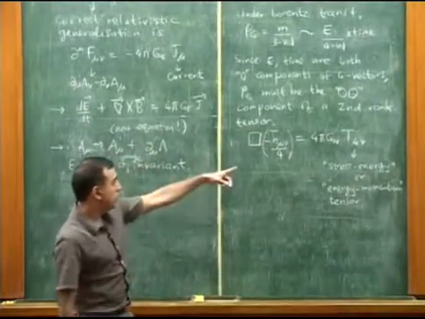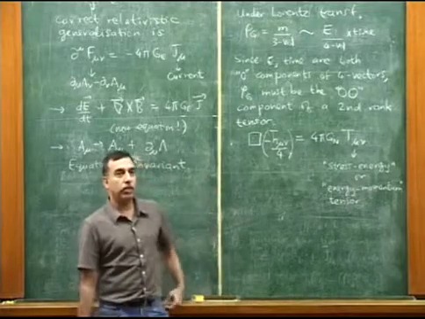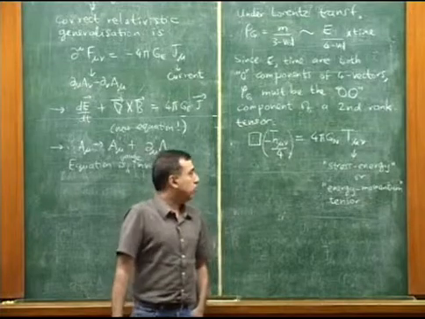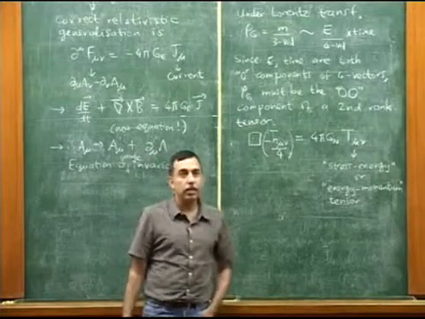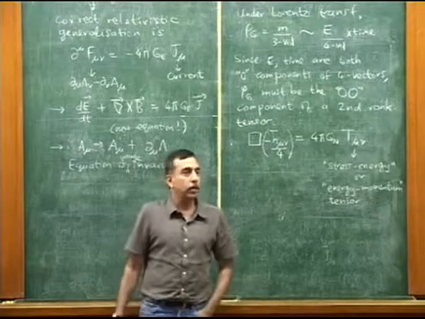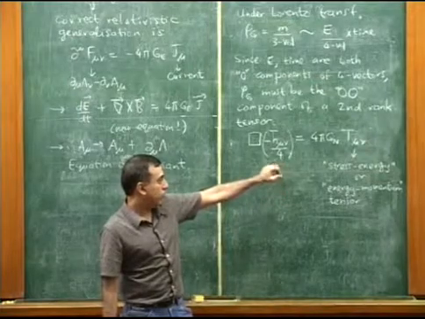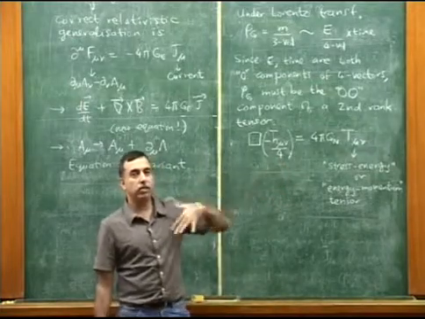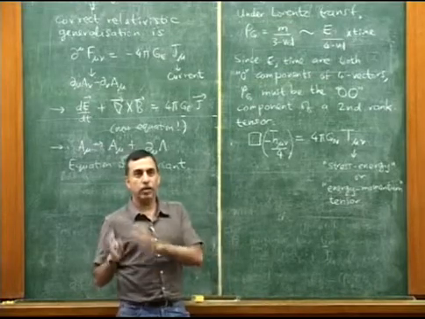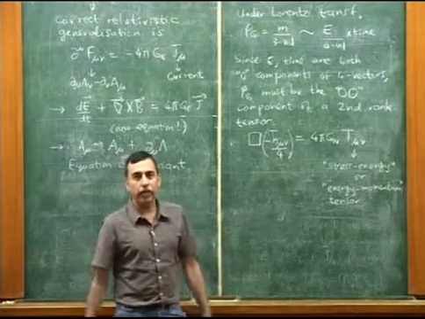And this tensor plays a similar role with respect to mass as the current plays with respect to charge. The 0,0 component has to do with mass density, but the other components all have some physical interpretation, and it includes quantities which are scalar as well as quantities associated with movement. Just like a current has a part rho which is just the density, and then a 3-vector current which has something to do with moving charges.